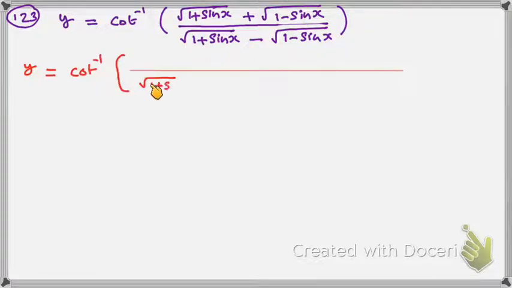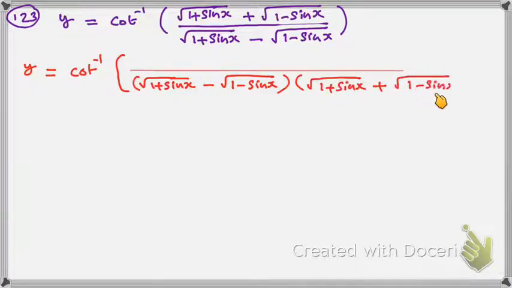So it's going to be cot inverse of, I first copy the denominator, root of 1 plus sin x minus root of 1 minus sin x, which is my denominator, and I'll now multiply by its conjugate. Conjugate will be the same thing with plus sign in between. So that is root of 1 plus sin x plus root of 1 minus sin x. Now if I multiply the denominator by this term, I should multiply the numerator also by the same term, and that's when I realize that what I have in the numerator and my conjugate are actually the same.